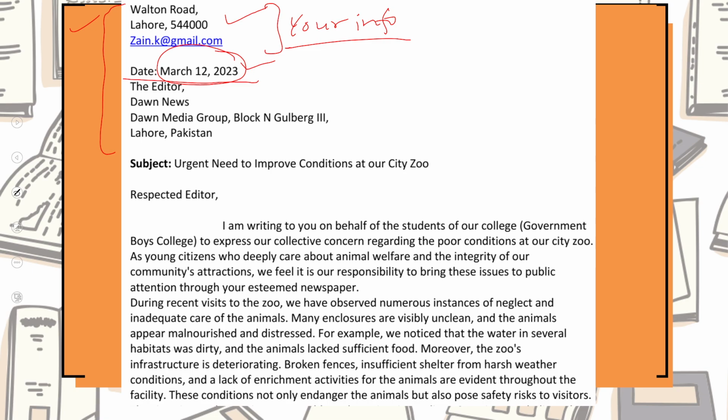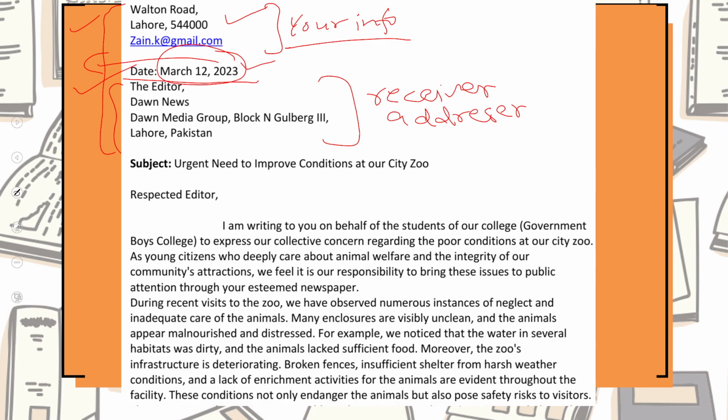Then you are going to write the receiver's address, for whom you are writing the letter. So first your information will come, your name or your email, and then your address followed by a space, and then the date, and then you can write your receiver's address here.